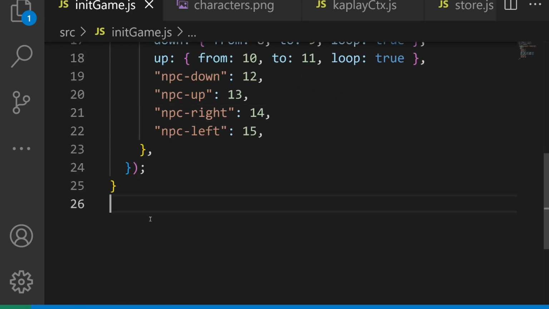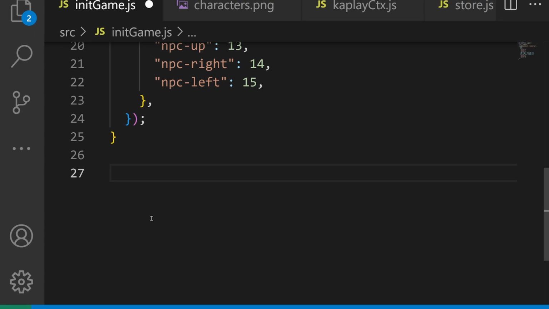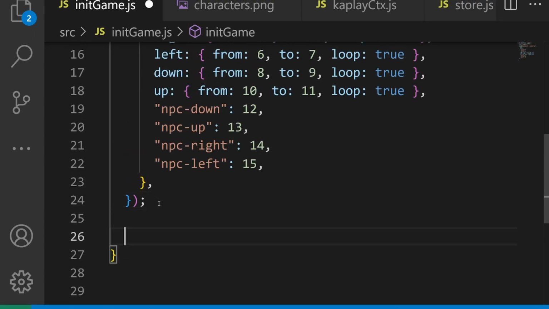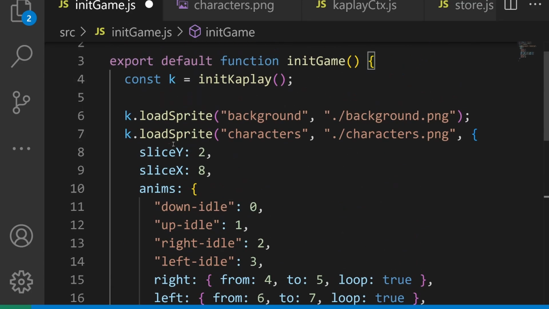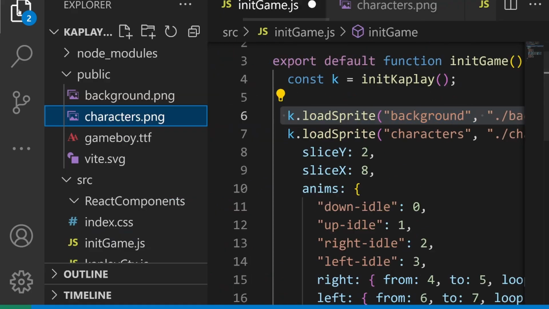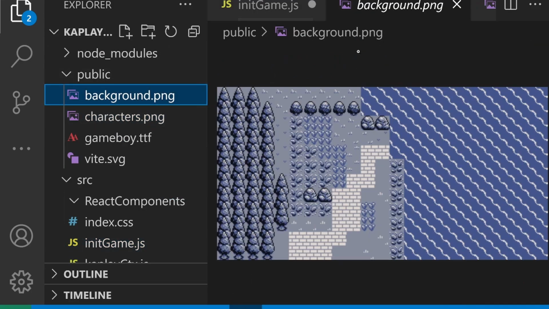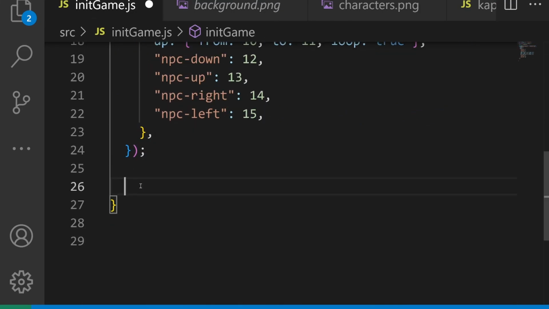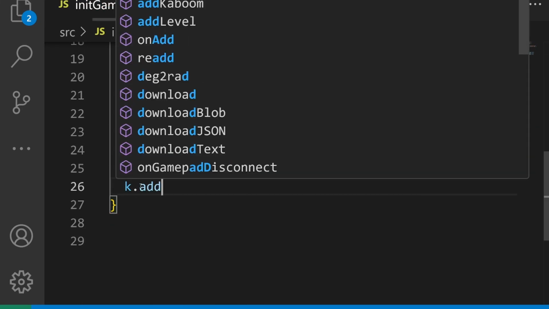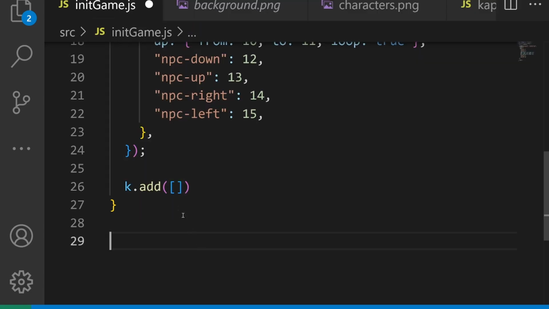All right, now let's create our background. So still within the function, I'm going to just create the background. So we have our background image. So our background image, just to show you, is this one. So here in init game, I'm going to create a game object. So the way Kplay works is with game objects.